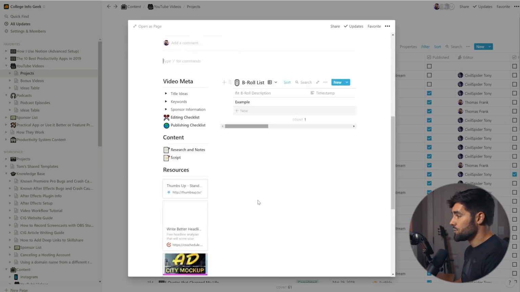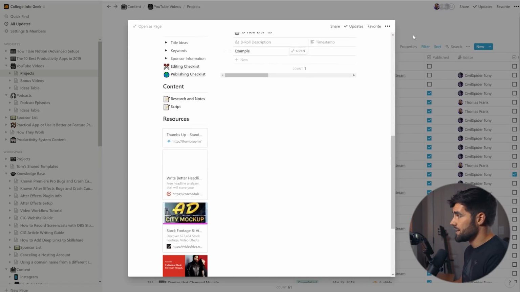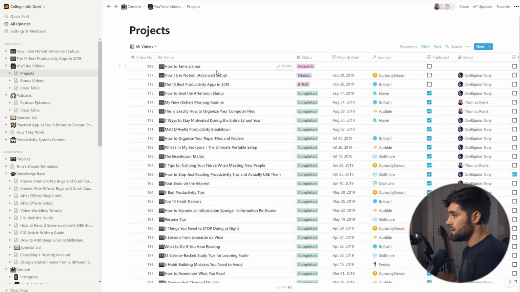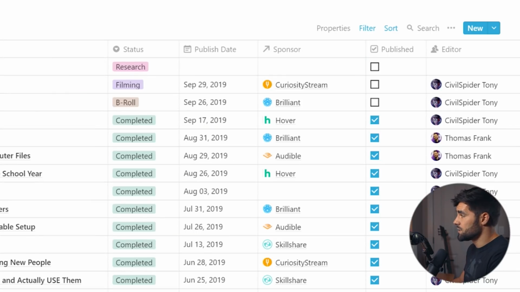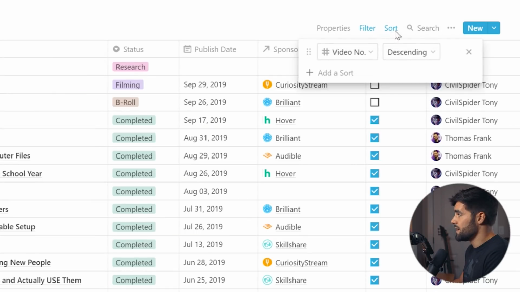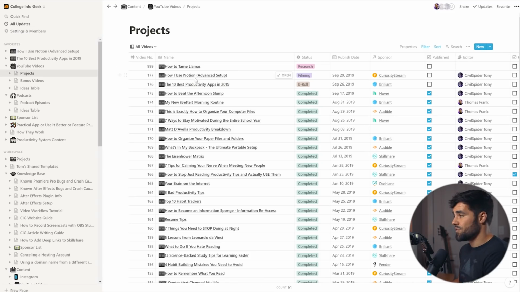And now we have a bunch of interesting stuff in here that I'm going to get to in a second, but we also have it here. I've also defined the template to automatically give it a video number of 999. Because of this view on the database, which is going by descending video number, it's going to be immediately at the top. And that's very useful since it's most likely going to be the next video that's coming out, or at least something that is coming out in the future, unlike everything else here.